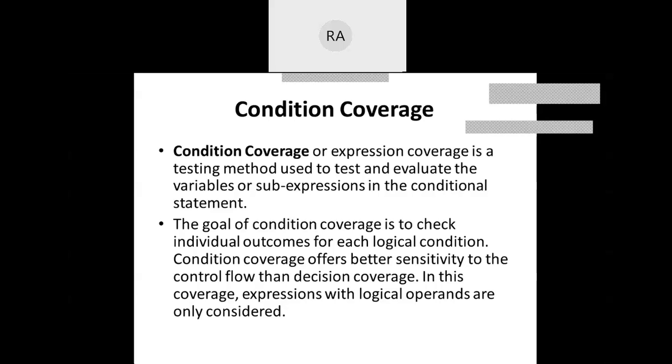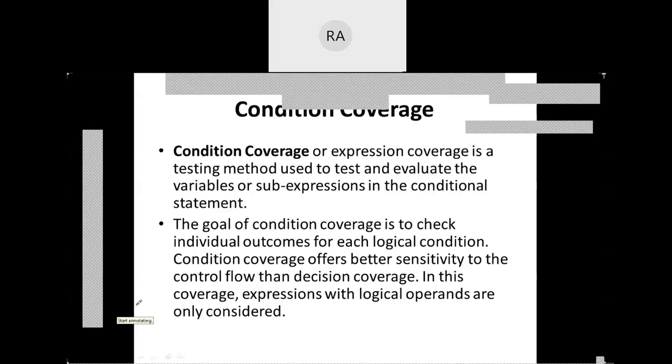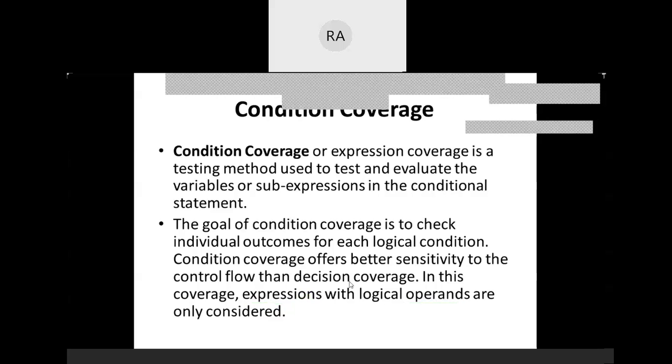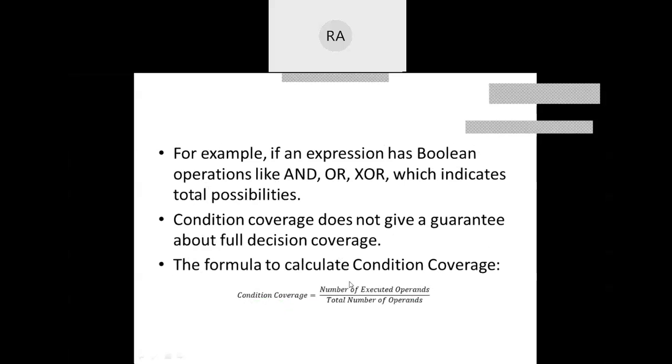Please focus on this word. Wherever I have logical expressions, and expressions are making use of logical operands. You know what you mean by logical operands? Only those things I am going to consider for measuring condition coverage. After that, what are the Boolean operations that I'm going to consider? I'm going to consider the AND operator or XOR, which indicates maximum possibilities in a particular logical expression.